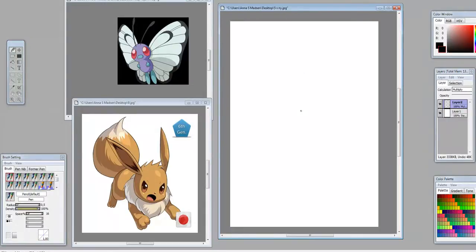Hello everyone, Anna here today, and today I'm just going to draw a mixture of Butterfree and Eevee. This was actually something that I have thought about for a long time. This mixture actually.